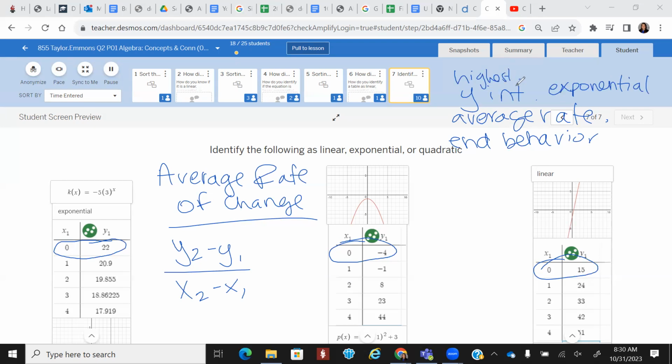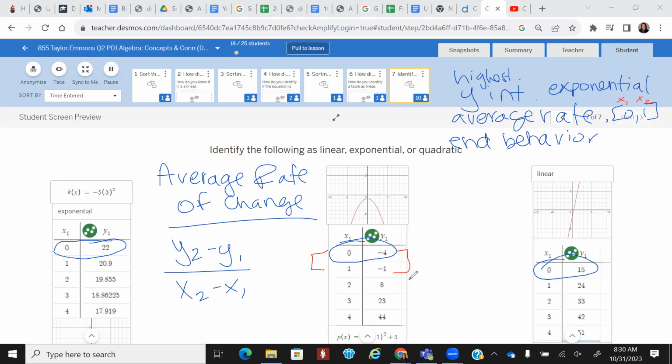Okay. Average rate of change. We're going to find this over the interval from 0 to 1. They have to give you an interval in order for you to do this. So 0 to 1 is going to be x1 to x2. Can it be infinity because it's going up? No, this is average rate of change. So from 0 to 1, we're going to find the slope.